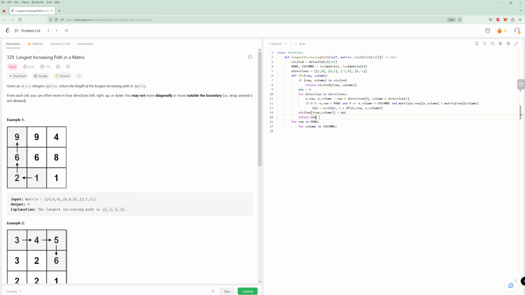We do want to have some kind of other output that we're trying to maximize, right? So this would be another res, I guess. And then we just do res equals max of res and DFS of all of these different indices, so row, column. And then we can return here.